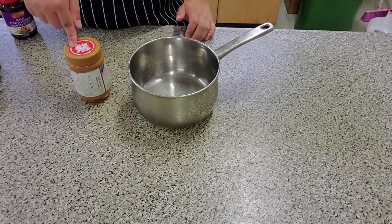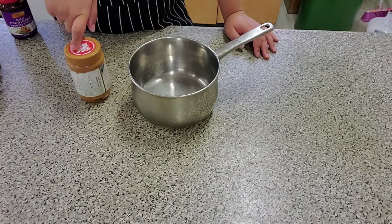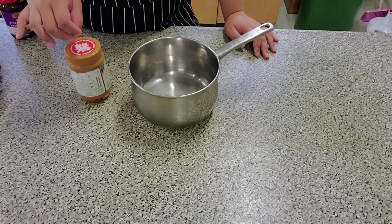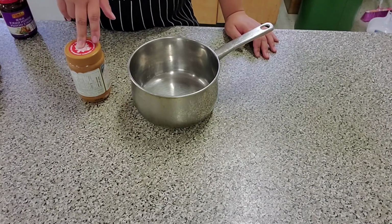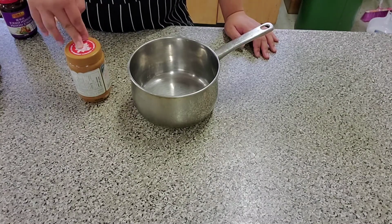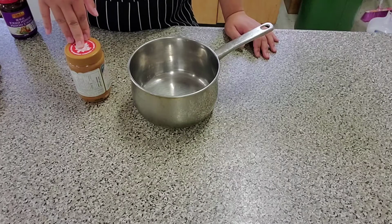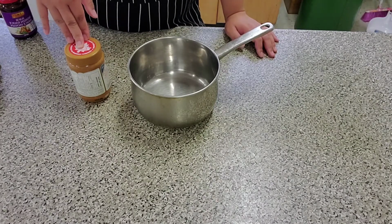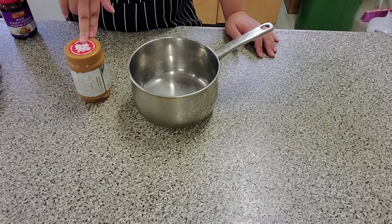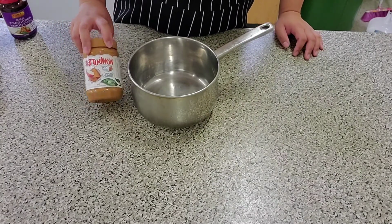If you don't have that, some other really good alternatives are sunflower butter. It's peanut, tree nut, and soy free, and it contains less sugar. Almond butter you can use, but be really cautious because some of the manufacturers that make almond butter also make peanut butter, so there might be cross-contamination. But for today, we are using Wow butter.